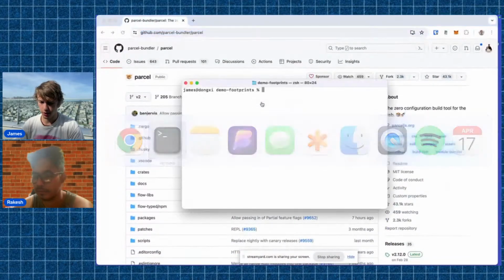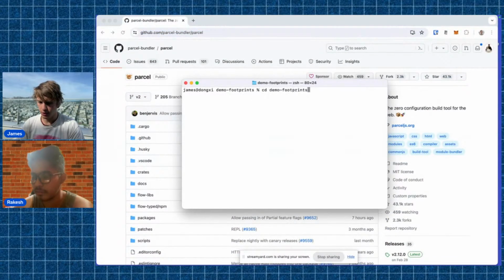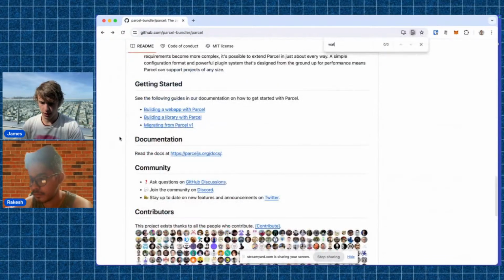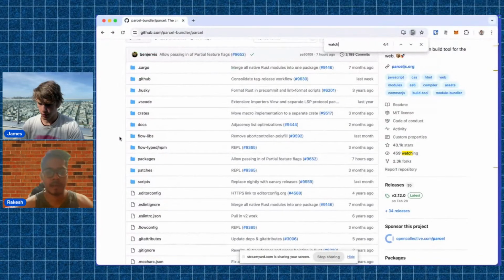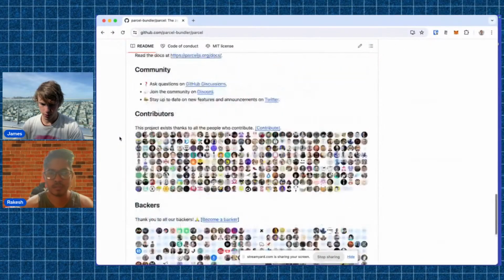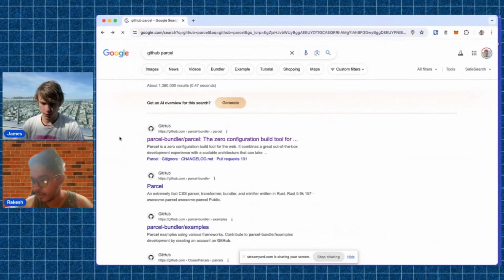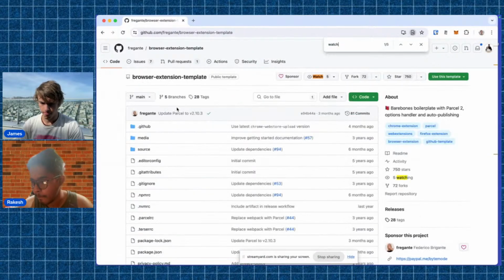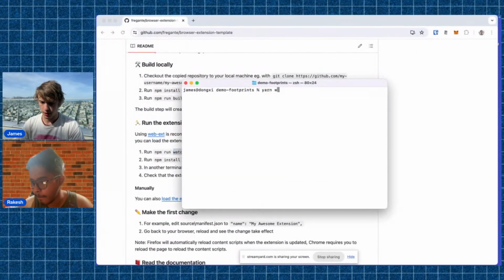So yeah, the next command was going to be the watch command, I think. npm run watch. Oh, I'm on the wrong readme. Yeah, exactly. Okay.